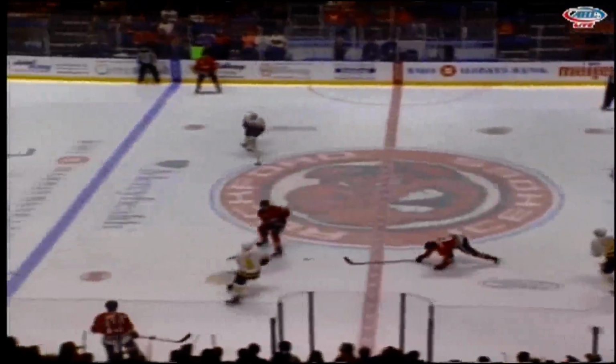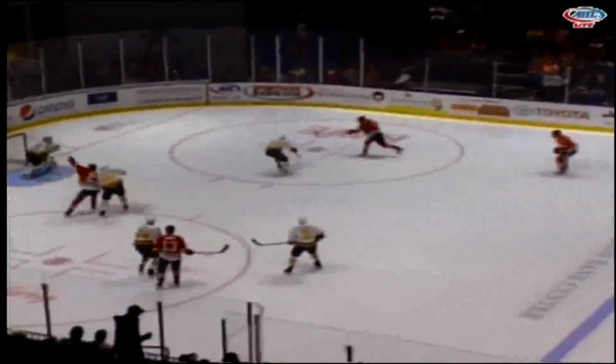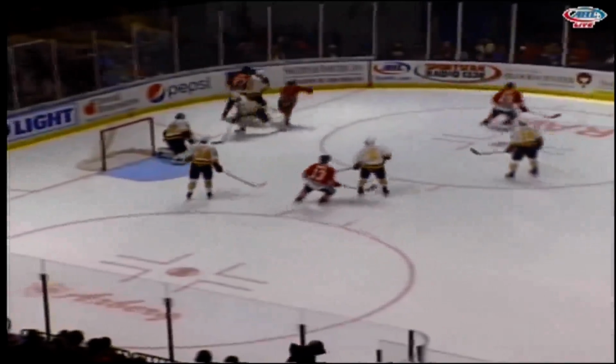And then Polka controls. Up to the right wing side for Vaughn. Now it is Gustafson on the near wall. Made one quick move and then got bumped a little bit on the left leg. Here's the Ice Hogs into the zone. Cross ice feed and a wrister by Carrick is fought off by Husso, and a tripping penalty is on the way. I would imagine that was probably for the hit on Gustafson. 19:21 still left in the second, no score.